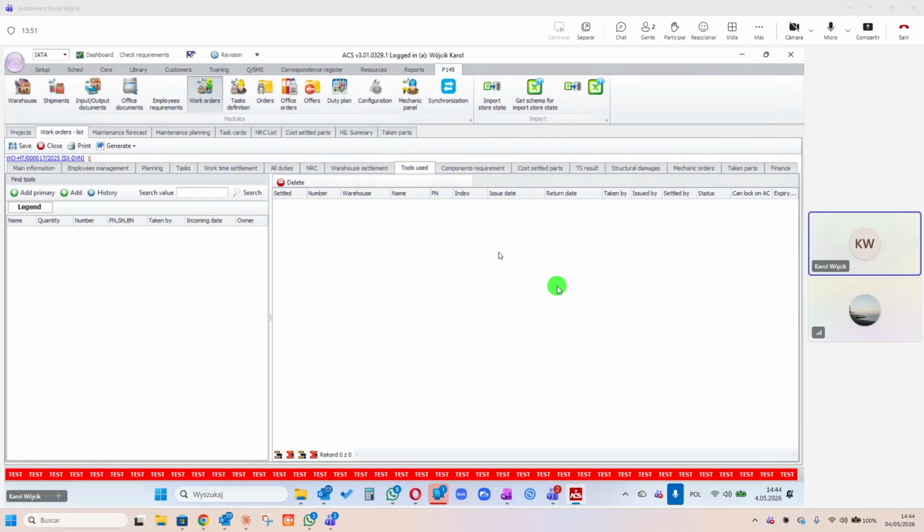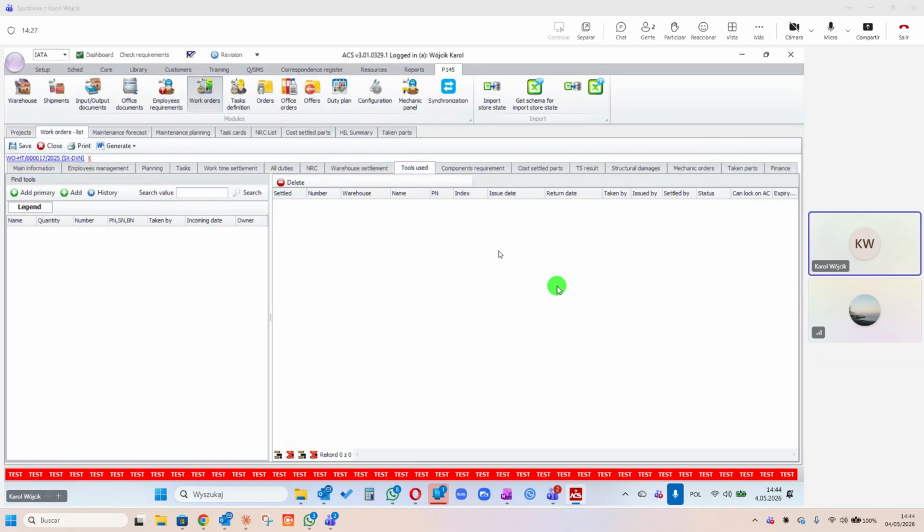And do you think they really will make it? They really will spend their time searching for the tooling that is supposed to be used in the wheel replacement and selecting one by one? This is why it's good to have the barcode readers, because as you saw, when we have some materials in the ACS, materials, parts, or tools, we are printing the label from the system, right, with the barcode.